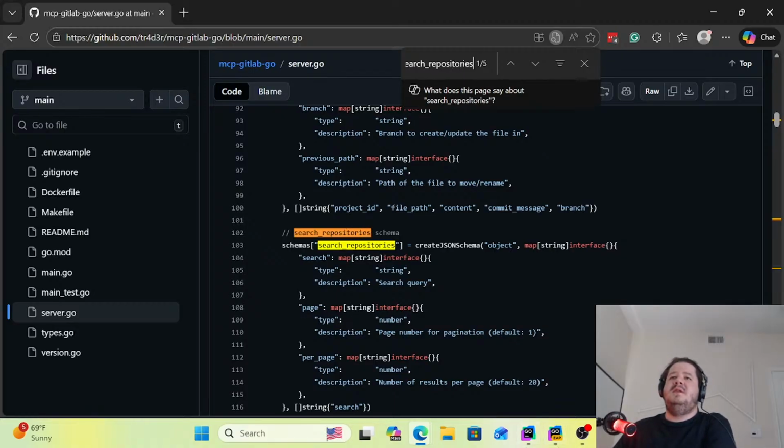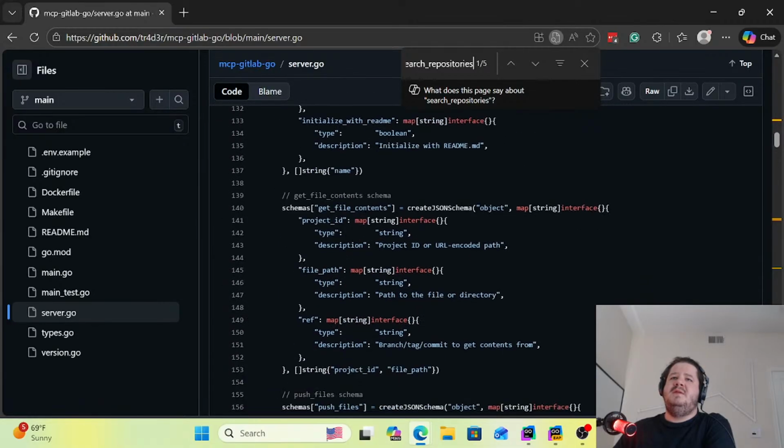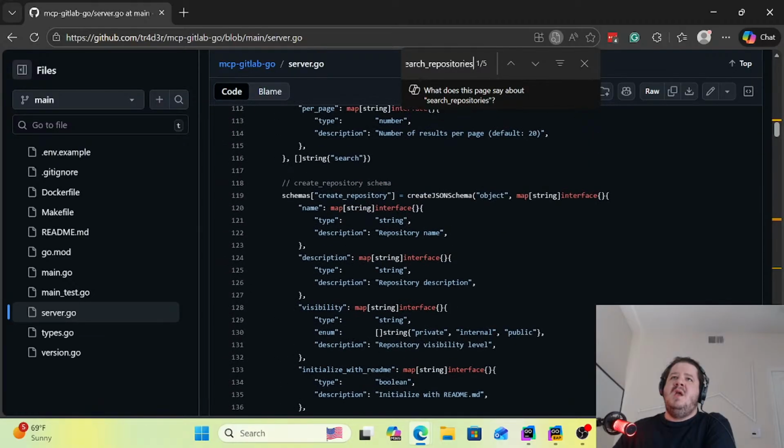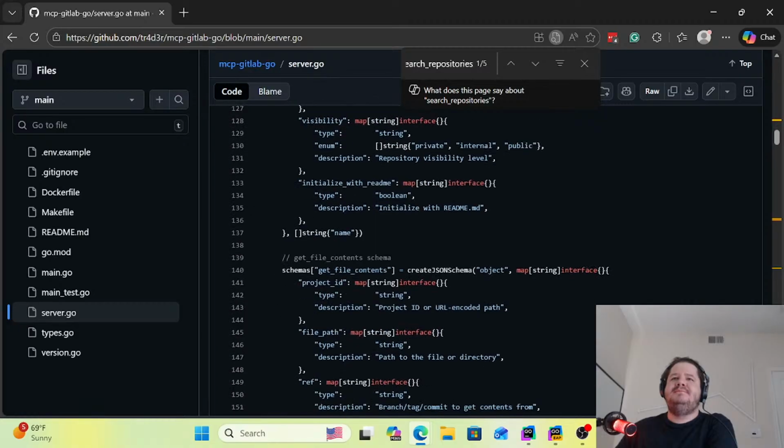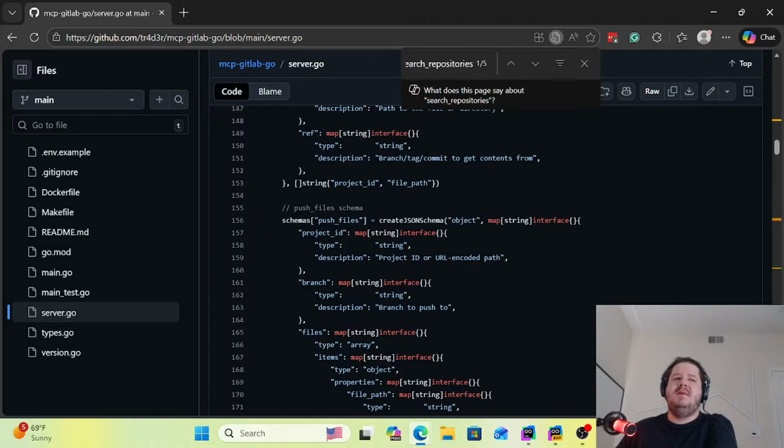Schema, object, okay, so we take a type description. And of course our write one, which is create repository. Medium, symbol, boolean. Passing is again just JSON to the BitBucket API.